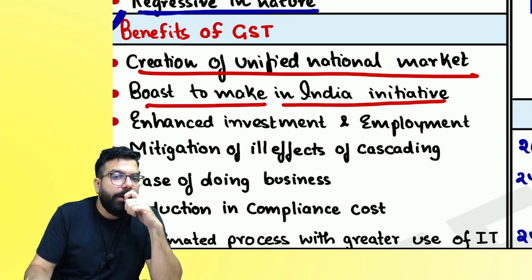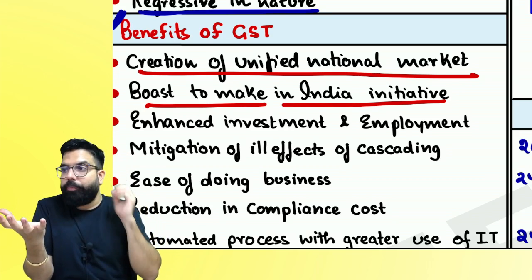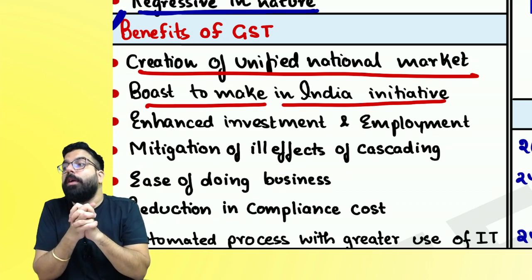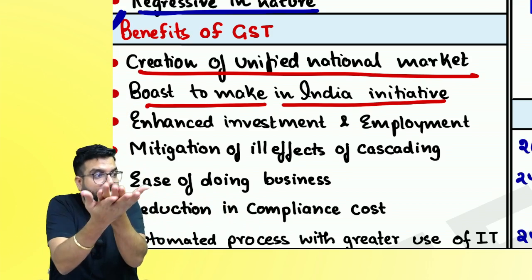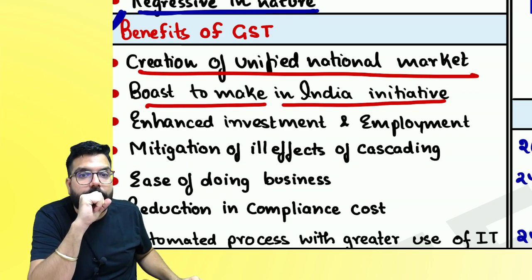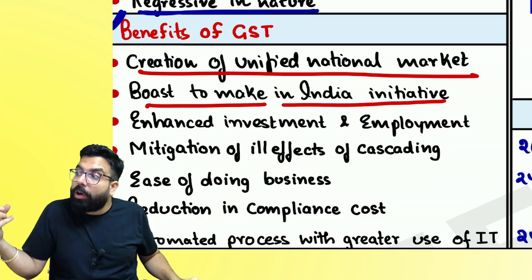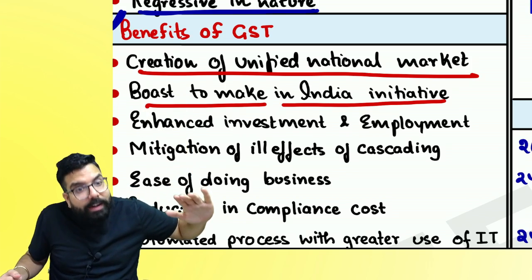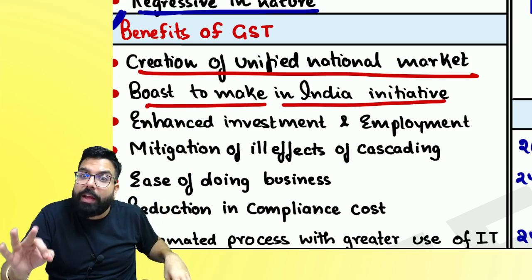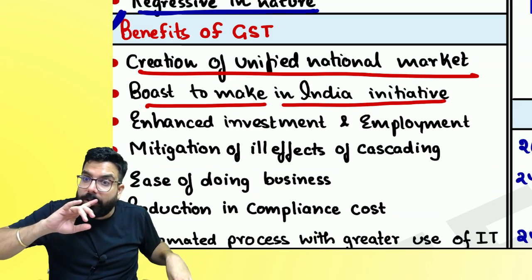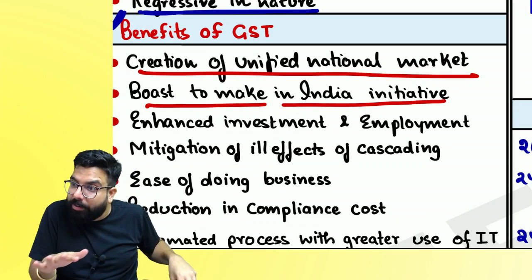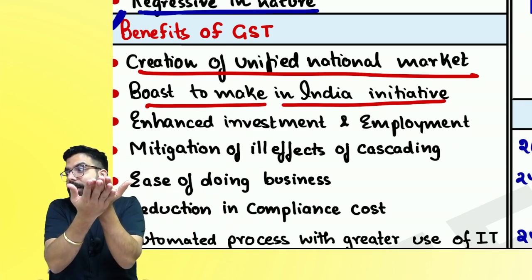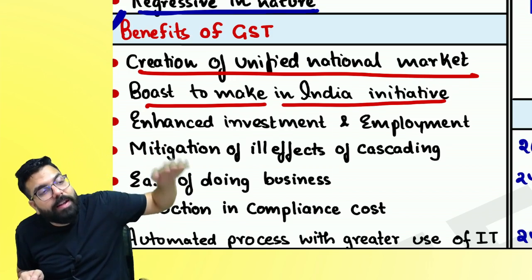Tell me one thing. Because of GST, you will get credit. Your cost of items will come down or your cost of items will go up? GST can be set off with GST. Will cascading effect come? Sure. When no cascading effect, the price of items will come down or go up? When the price of items comes down, don't you think everyone will want to produce in India? Because producing in India is cheaper. Because anything you buy, you will get credit. Anything you sell, you can use the credit. So because of that, will my price of items come down?